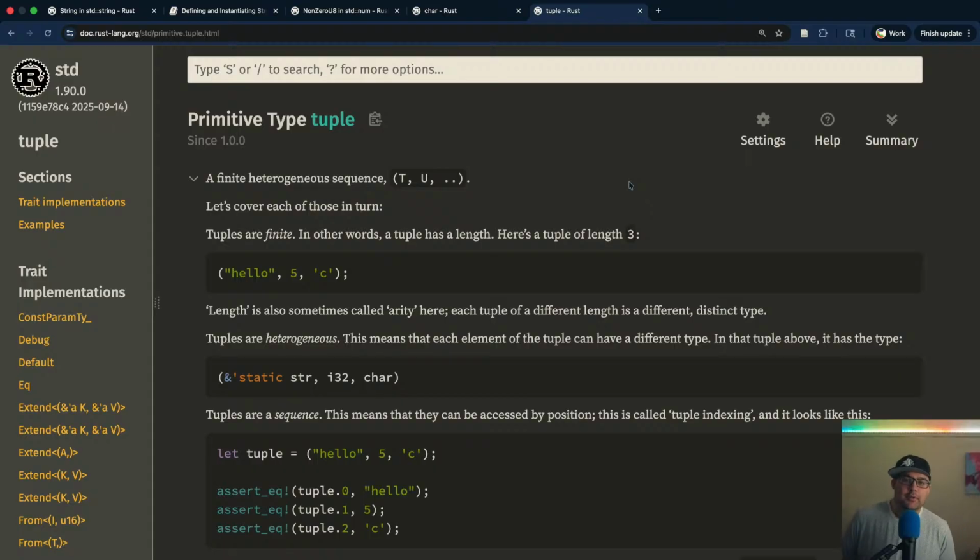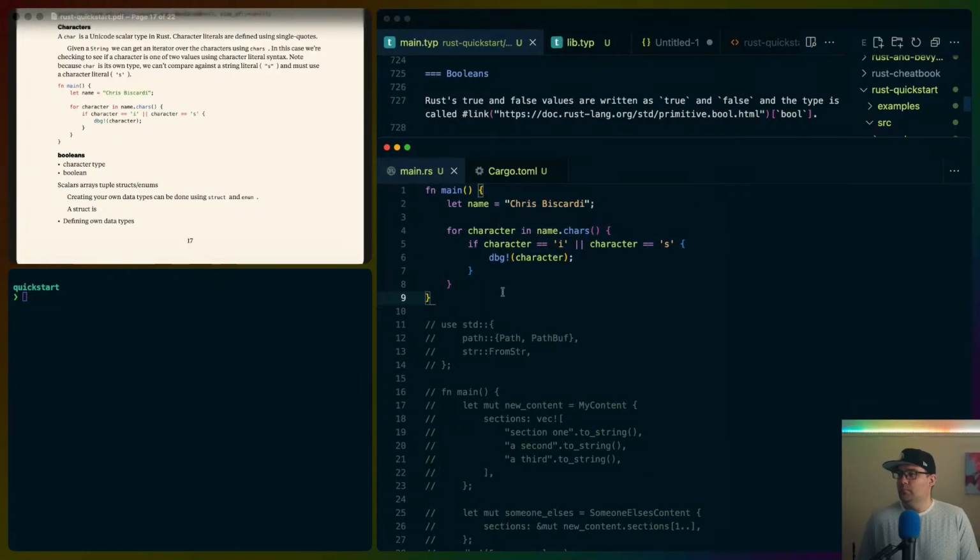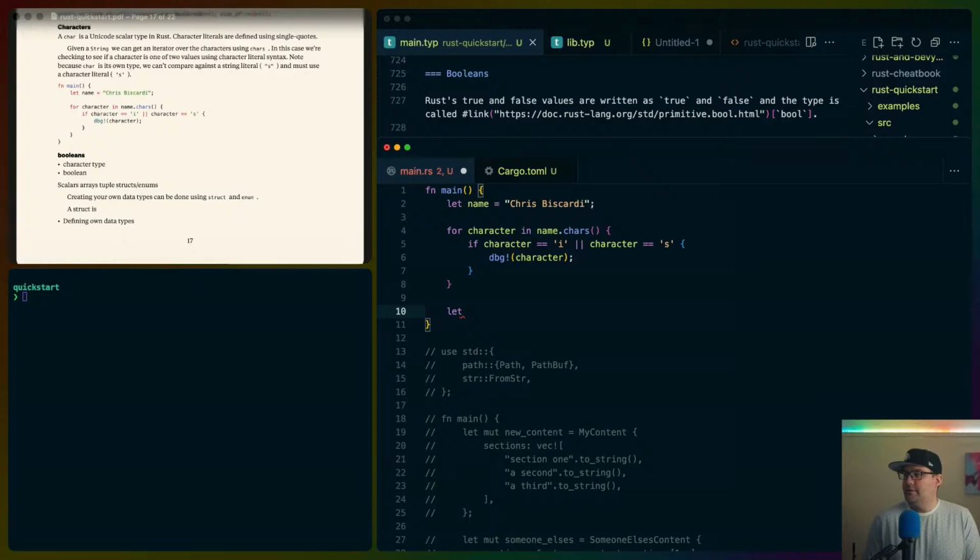In your view, a tuple is just a struct with anonymous members. Yes, but there's also tuple structs, right? Right, like we could have let tuple equals 1, a, I don't know, stuff.